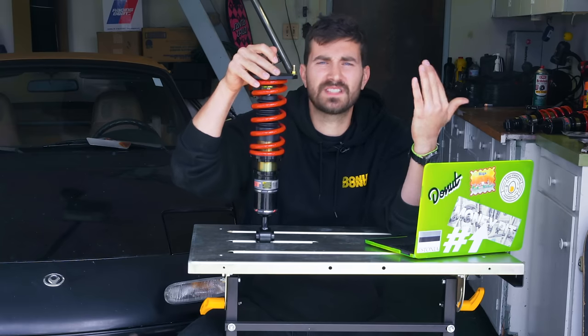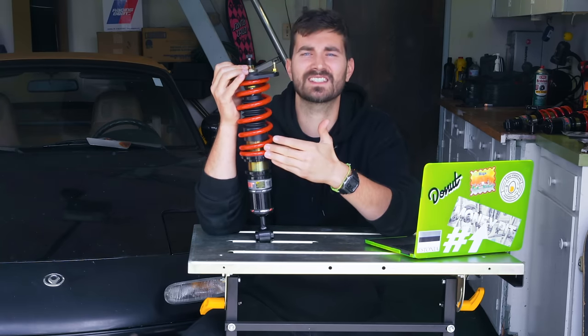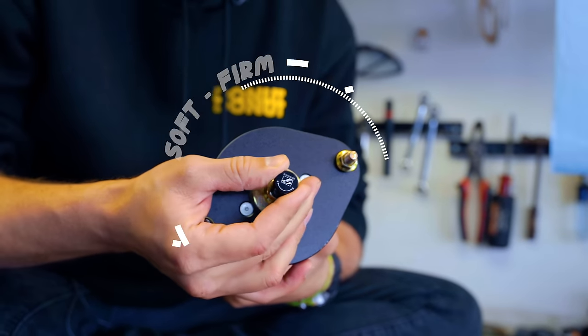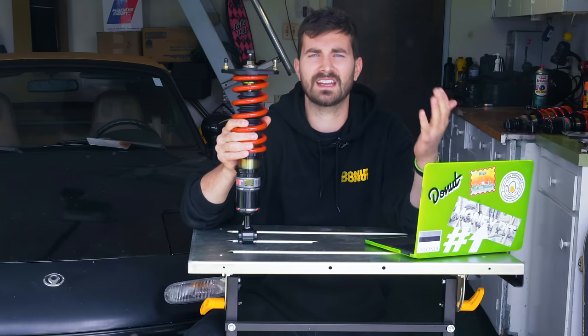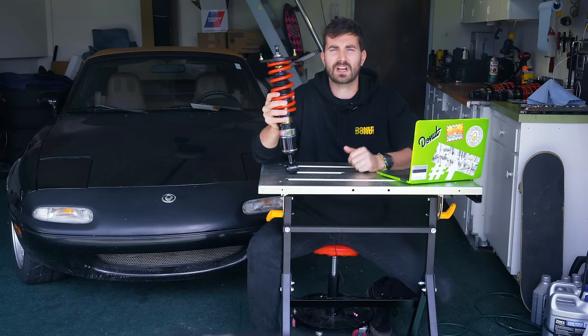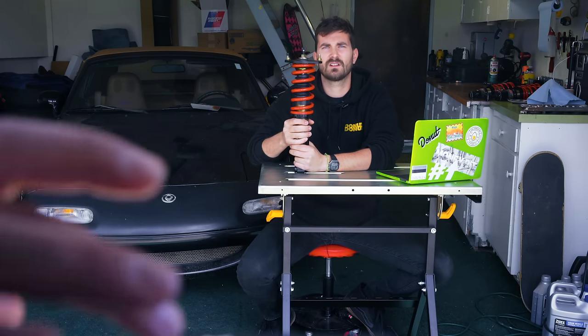So these two types of damping are adjustable by changing the hydraulic resistance, by changing the size of the orifices that the hydraulic fluid is forced through on that piston inside there. You can't see the holes in the piston because they're inside, but what you can see is how you adjust them. It's usually just a little clicky knob like this. So this has 12 clicks of adjustment from soft to firm. Usually on most coilovers like this one, the rebound and compression damping are tied together, but on some of the higher end stuff, you get separate adjustability. So you can tune your rebound and compression damping as you see fit. Got it?